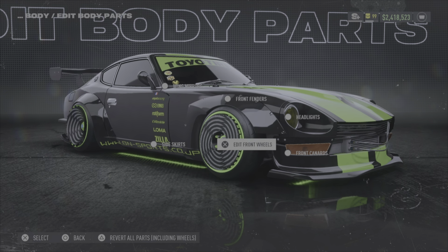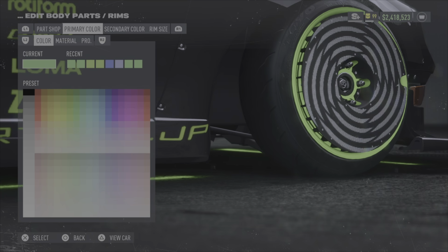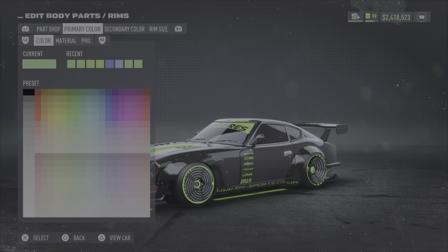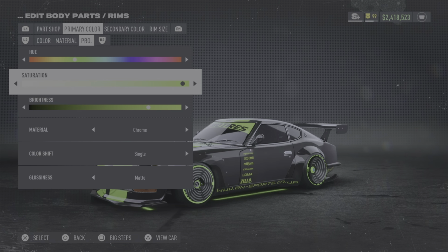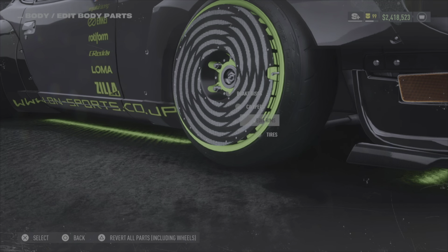All right, so you can go to edit, go to wheel, and you're gonna pick primary color. See how bright it is? Pick the primary color. So once you pick the primary color, you're gonna get it from here, right? Some seem brighter than others, but you're gonna get the color from here, and then you're gonna R to it. You're gonna tab over L2 until you get the saturation. You get the saturation all the way up and the brightness all the way up. Okay, see how bright it is?